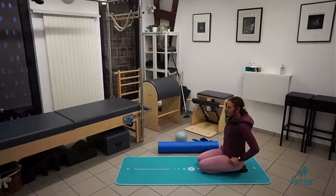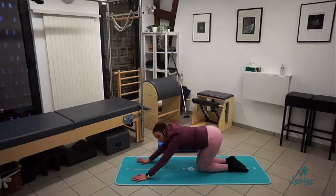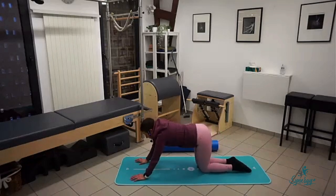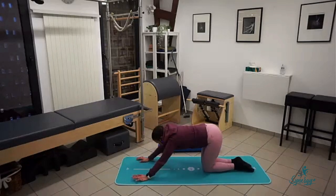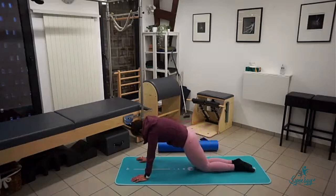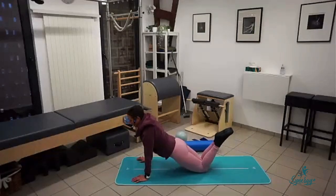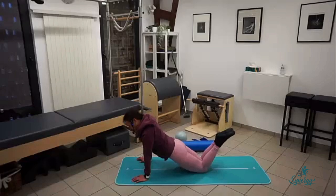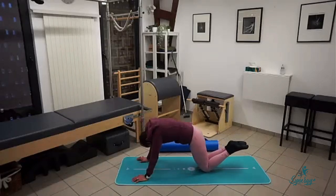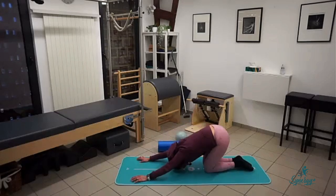Great, so here I'm going to have you come back onto all fours, but this time your hands a little elongated in front of you. We're going to coccyx curl our way forward into our plank. So lifting up that belly, tail curls under, roll forward into that plank, unroll the head and neck, shoulders are down your back. And then I'm going to reverse that motion by tucking my chin, looking towards my belly, and taking myself all the way back towards a child's pose position here.